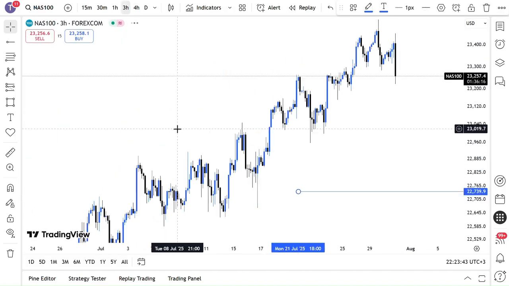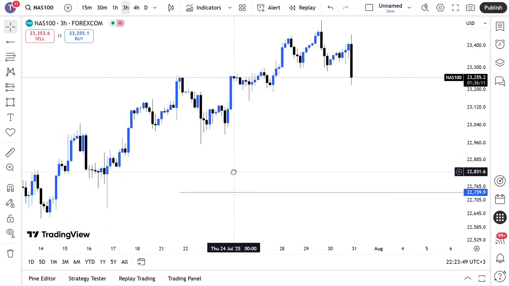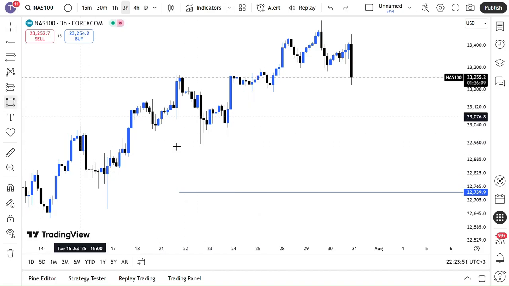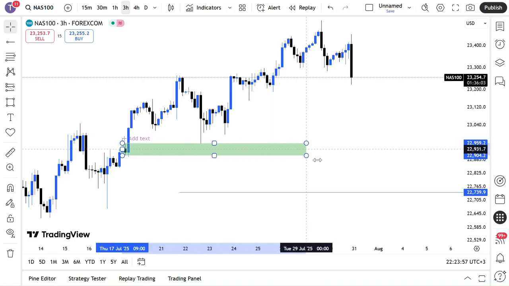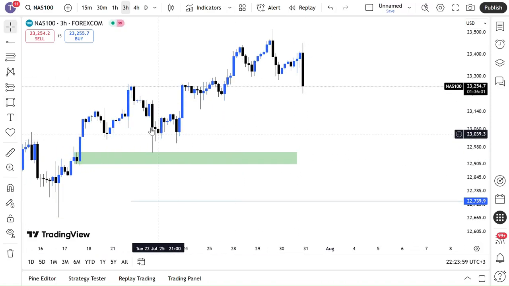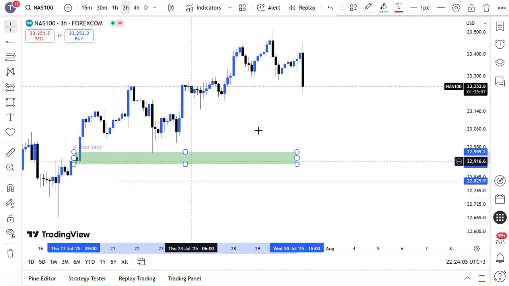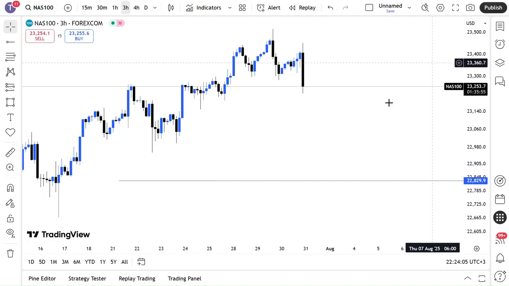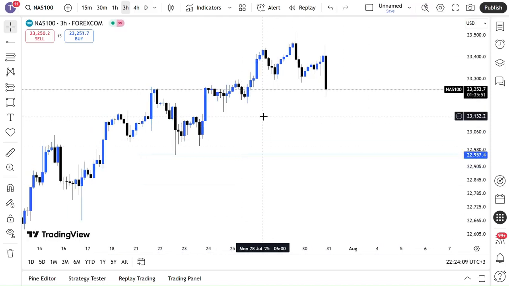So let's drop down to see what happened from this area. Yeah, there was an order block from the 3-hour time frame. This is the order block. That is the order block. You can see very clearly price tapped into it and left this low as the strong low. So let me delete the order block, and left this low as the order block.